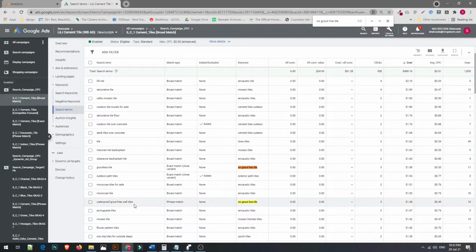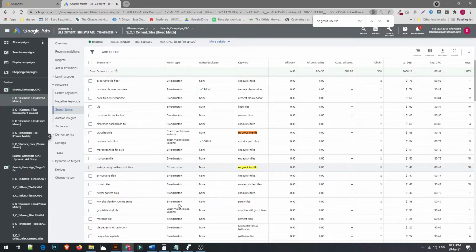And another term we have is waterproof grout free wall tiles. Now this one is something, if someone is coming on our websites using this particular keyword as a search term, that person is not going to find any information related to what he or she is looking for. So it is a common sense thing that that person is going to bounce off, right?